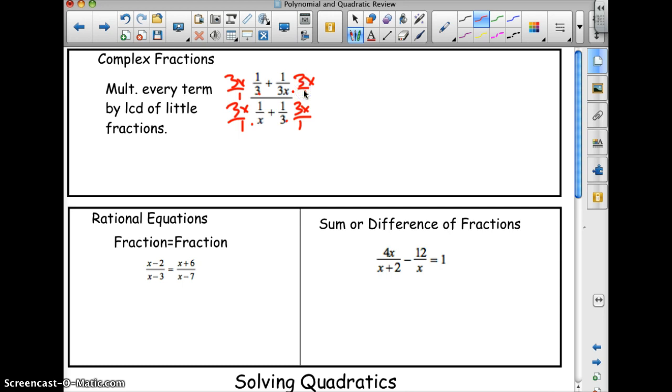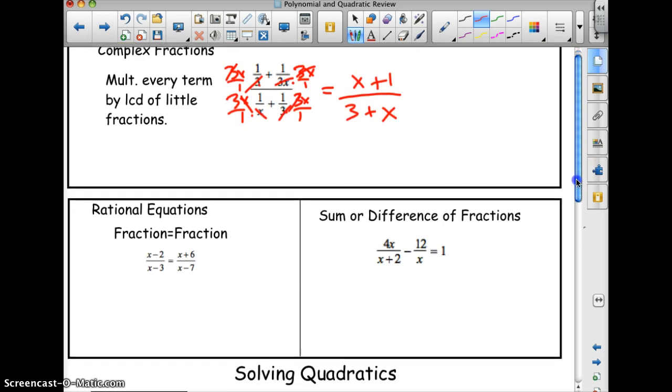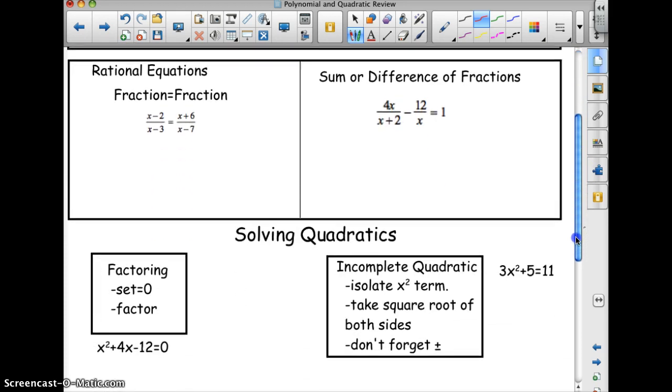And these are all fractions, so I'm going to put these all over 1. And the cool thing here is, what cancels here? The 3's. What am I left with? X times 1, which is x. Over here, the 3x cancels with 3x, and I get plus 1. On this one here, the x's cancel, and I get 3 times 1, which is 3. And here, the 3's cancel, and I get 1 times x, which is plus x. And then I look at that and see if I can factor or cancel anything more there, and I can't, so I'm done.